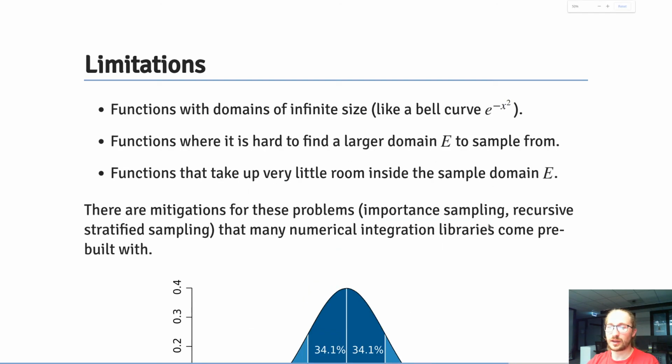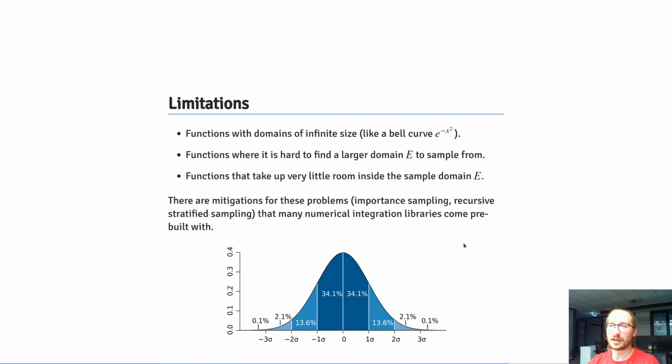Now, of course, with any method, Monte Carlo methods have limitations. The first thing that will give us strife is when we have functions that have a domain of infinite size. For example, a bell curve is defined over the entire real line. And I can't uniformly sample from an infinitely large domain, because between 0 and n, where n is a finite number, the likelihood that I get a number in that range relative to the entire real number line is precisely 0. So it can be quite difficult in general to sample from an infinitely sized domain.